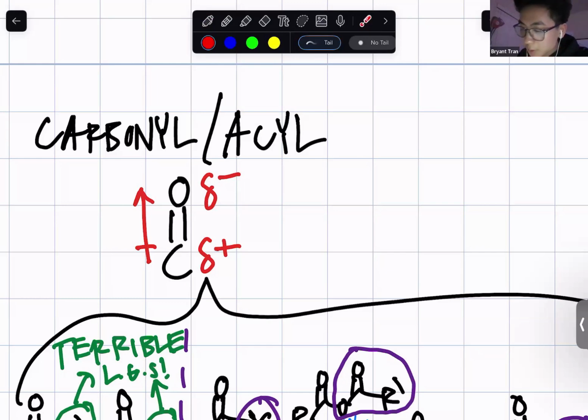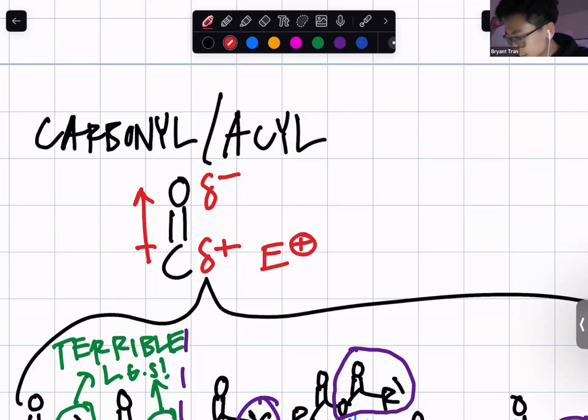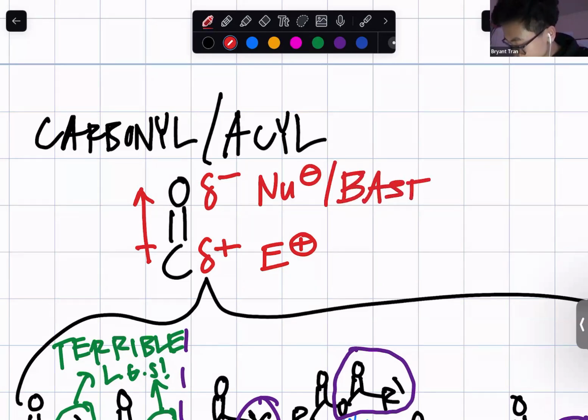Now, which one of these would be our electrophile? Which atom, oxygen or carbon, is our electrophile? Carbon, yes, because carbon is positively charged and oxygen is negatively charged, so we could call that the nucleophile or base. So that's the most important part for this upcoming quiz. Know that that carbon right there is the electrophile. It could be attacked by some nucleophile, right? And there's going to be two different types of nucleophiles for this reaction.